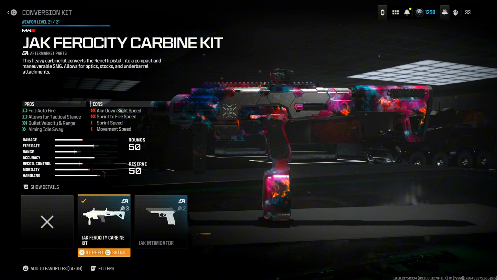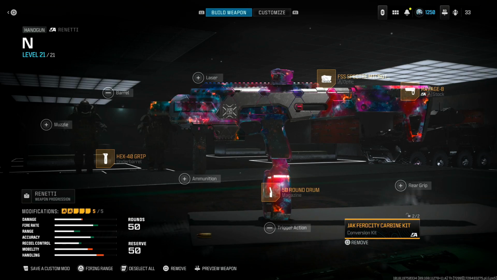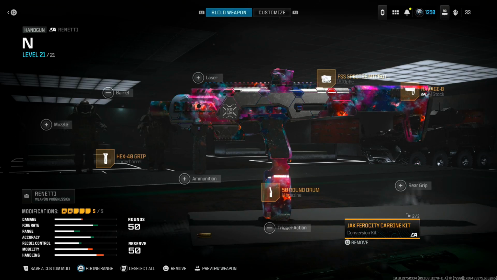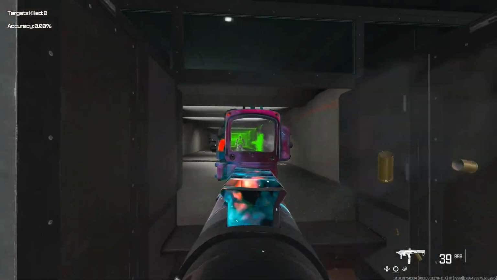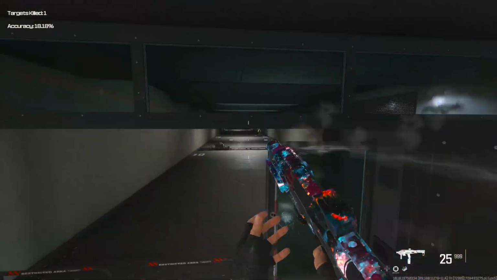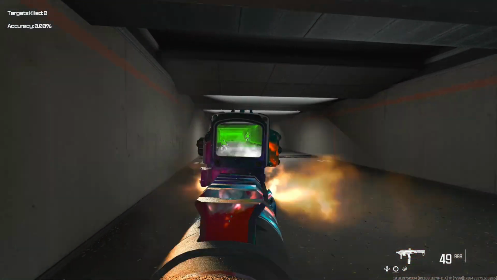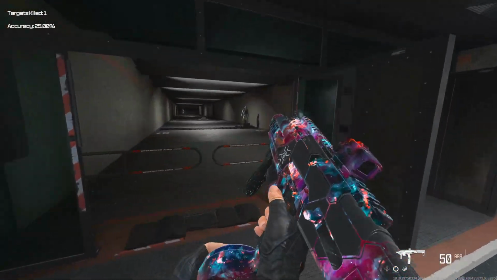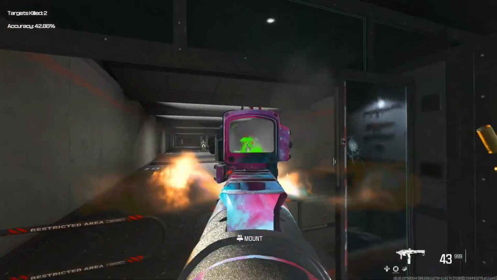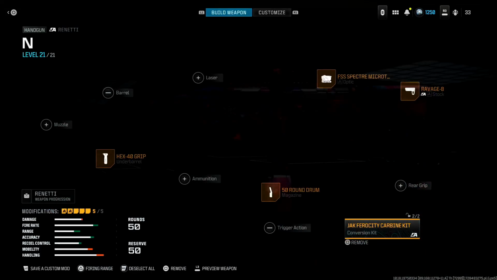Alright, now moving on to number 5, we have the Jack Ferocity carbon kit for the Renetti. What this does is effectively turn the Renetti pistol into an SMG. Because it's a Renetti, it has a fast fire rate. It does make it into an automatic weapon as well. So fast fire rate, does decent damage. It is a pistol after all. The con is the magazine size.